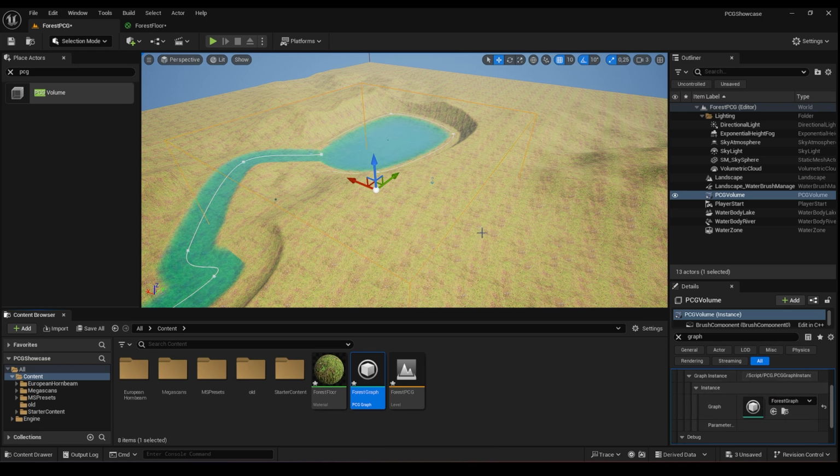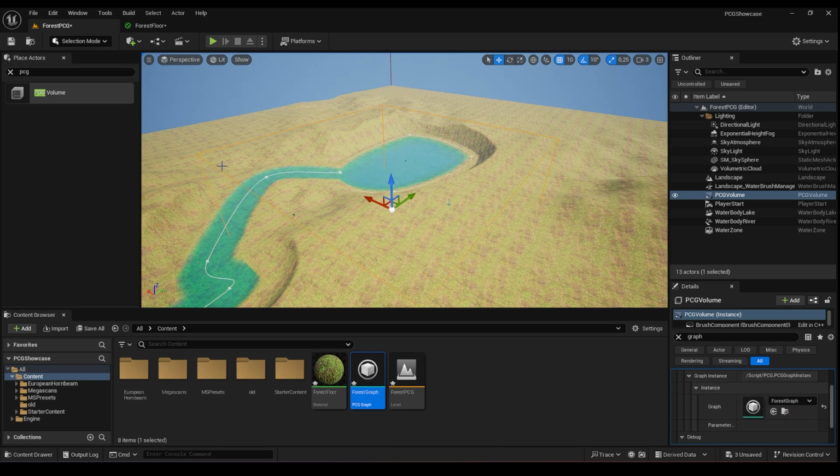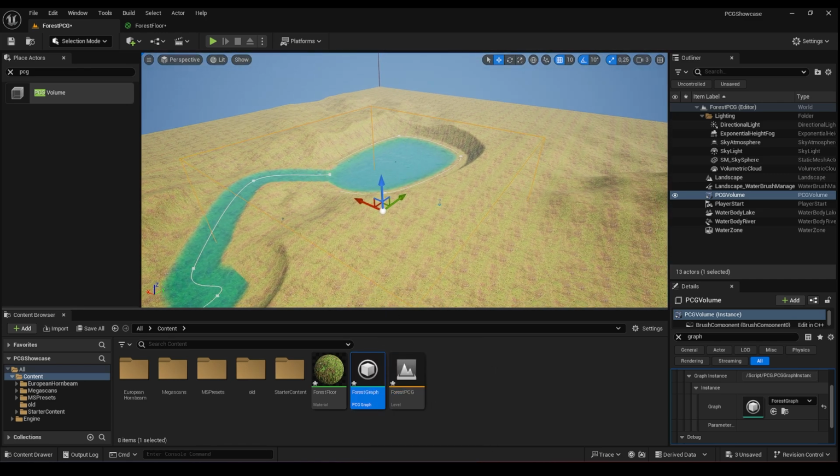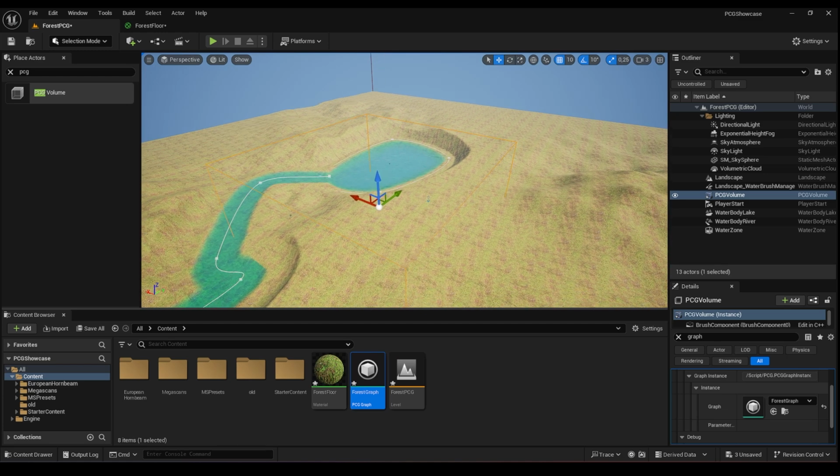We need to do that because here we have this PCG volume. The PCG graph, it's like the controller. So it's where you're gonna start creating logic and commands to tell this PCG volume what we need to do inside of this volume. That's why that part is really important, otherwise it won't work.